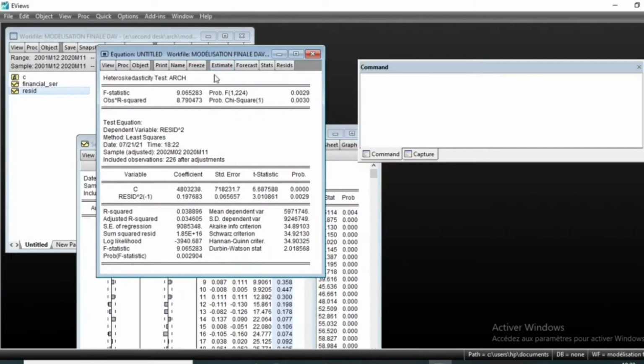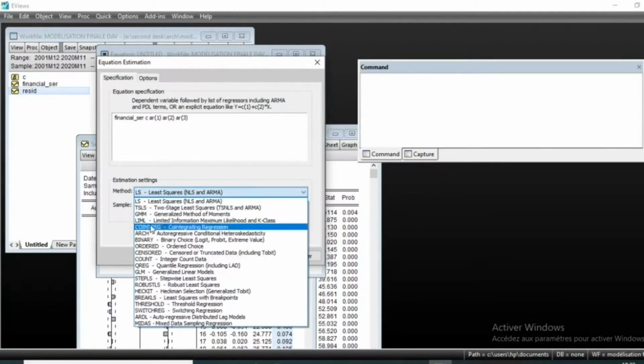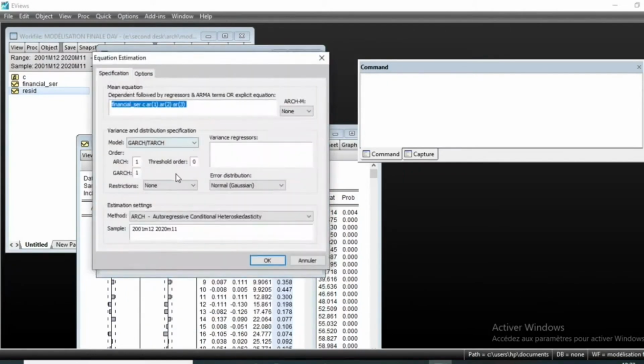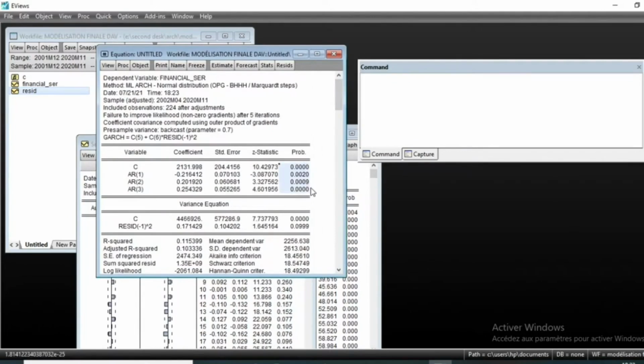So we'll estimate our ARCH model because of the heteroskedasticity of our error term. We'll go to Estimate, and the previous method that we used here was least squares. So we'll leave least squares and go to ARCH, autoregressive conditional heteroskedasticity, and then click on OK. We have the default value of the ARCH term, which is 1. We also have a GARCH effect, so we'll keep 0 in the GARCH effect, telling that there is no GARCH in our model, supposing that. So we'll keep 1 ARCH error term. We click on OK, and we can see that all our coefficients are still significant with our ARCH model.